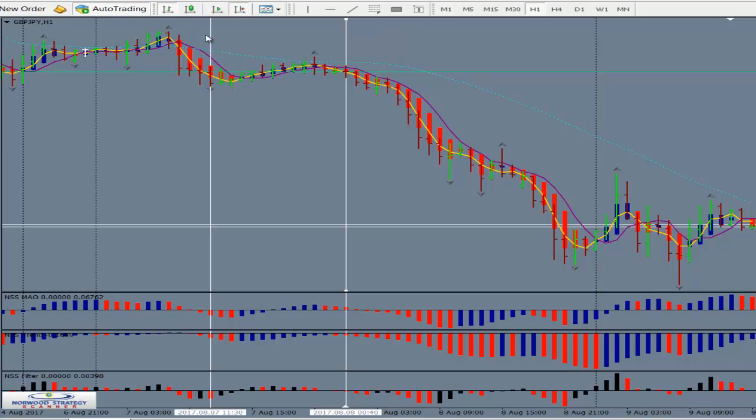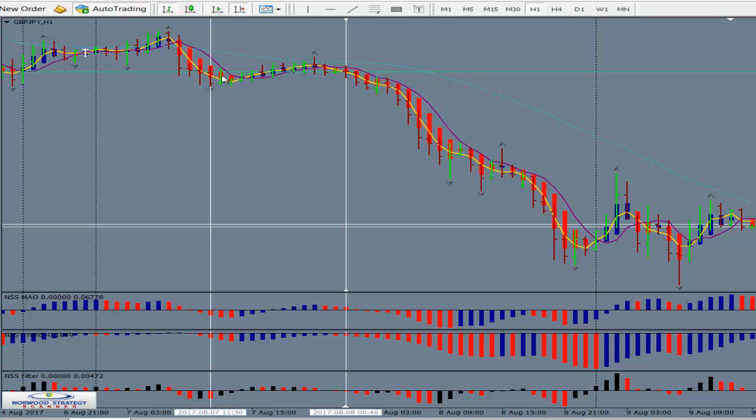But before we show you this section over here, we also trade the day in the 4-hour. So don't be concerned if it looks like we're trading just these smaller time frames. We're trading the direction of the trend of the 1-hour, but we're timing the entry on the 15 and the 5 minutes. We also trade the day in the 4-hour and the 1-hour as part of the system. So it's the same system, same indicators, same method, just different time frames.